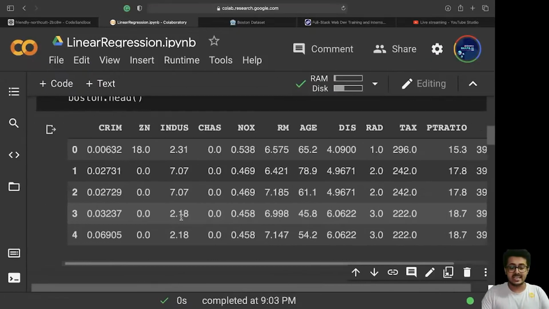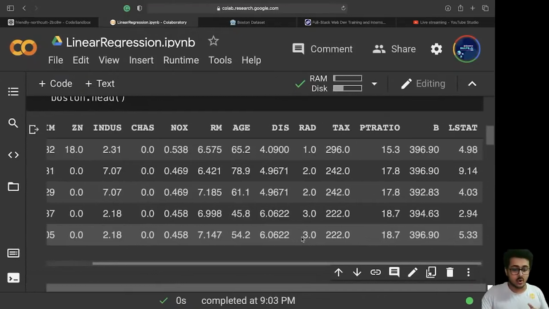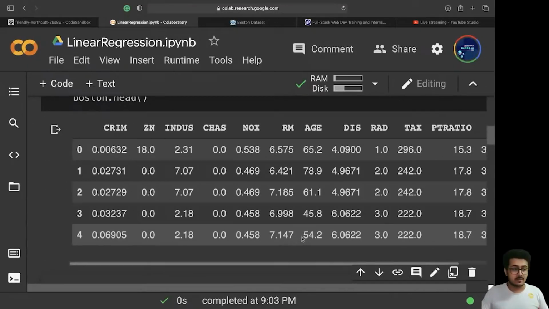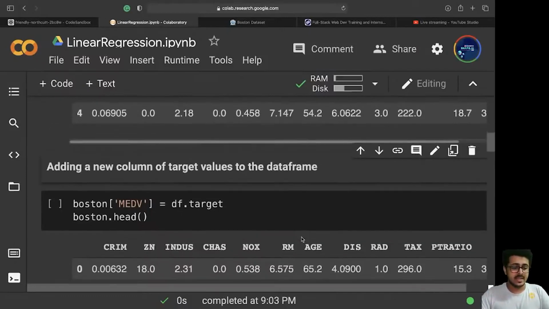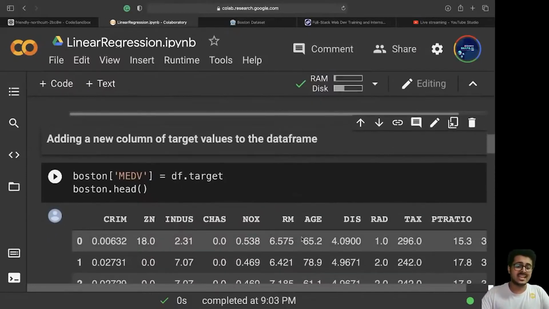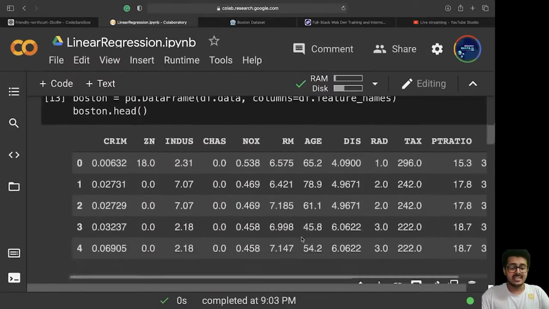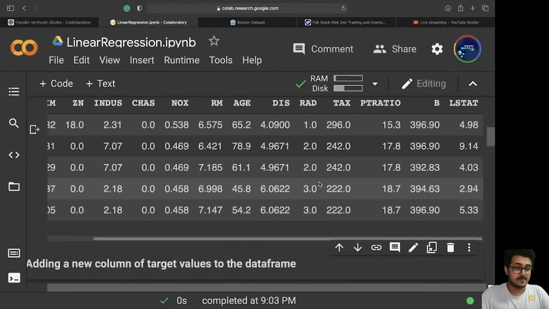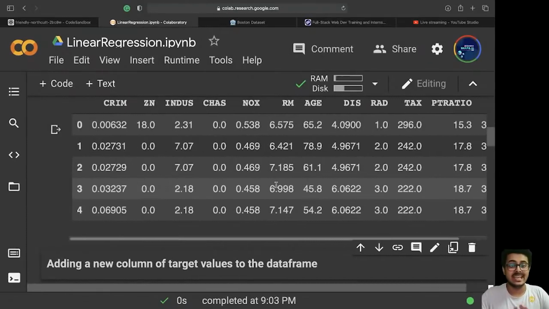All the different lines, okay, that I need to understand. So all the 13 columns are coming up appropriately, the names are coming up appropriately, every column is being assigned properly. I've checked that, it's all good, and then I can go on with the next line of code. Okay, adding a new column of the target variable to the data frame. Currently this only contains the data that we are having.